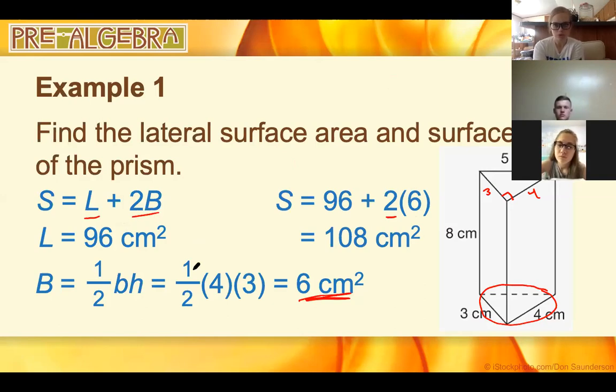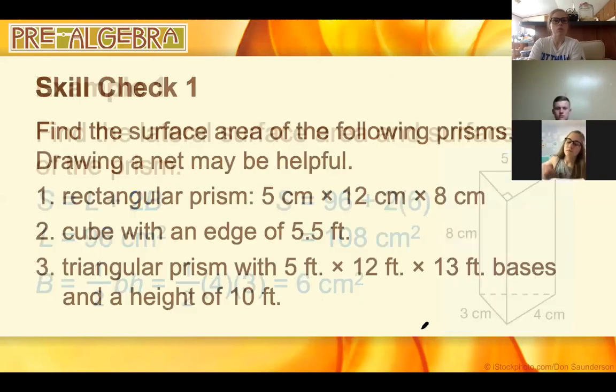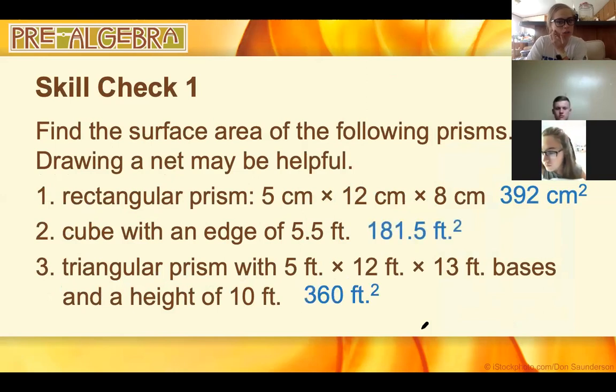So the lateral surface area accounts for this rectangle right here, this rectangle right here, and the rectangle in the back, on the back side of this triangular prism. You find the lateral surface area, then you find the area of the 2 bases, add those things together, and you'll find the surface area of all of them. So using your formulas, instead of just finding the area of every single face and every single base, will help you to find those a lot quicker.